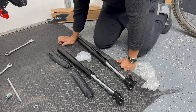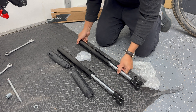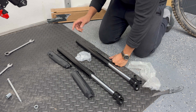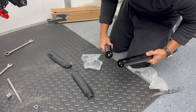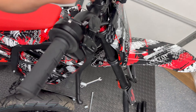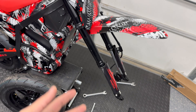For a suspension fork upgrade, I'm using the adjustable fork tubes from Ride or Die. These are designed for the Tudio as well but should be the same exact fitment for the Yasma. The difference with these is there's an adjustment point on the top, so we should actually be able to slow down the rebound and tighten up the compression — unlike the stock fork tubes which have zero adjustment whatsoever.